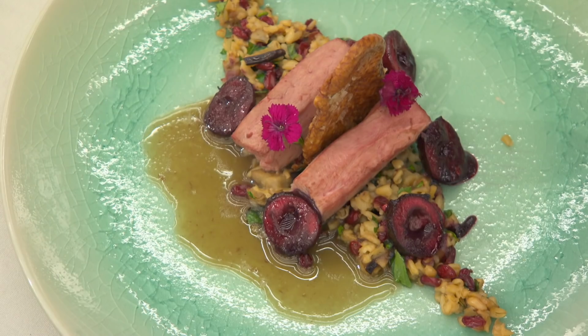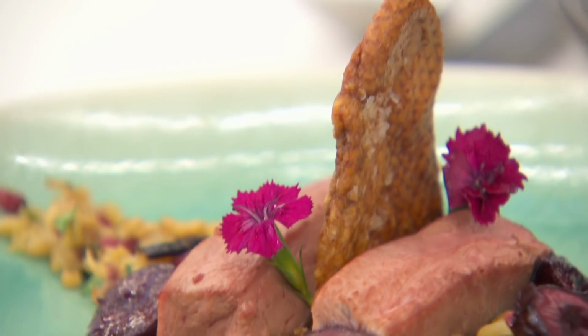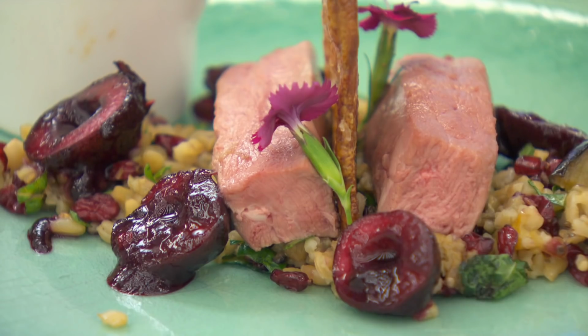I love it. Honestly, I love it. And I'll tell you what I love about it. It is this extraordinary mixture of flavours. The skin itself of that duck is the thing that holds it all together. The duck itself is soft as you like, and there is that lovely flavour of aniseed running all the way through the back of it. I'm really, really blown away by this.